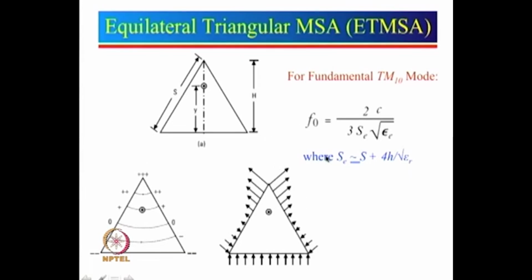Now, this I have shown in a slightly different way. So, pluses here will show that the field is going outside and then it is reducing. So, it is reducing, it becomes close to 0 here, and then minus sign means field will be coming from the ground plane to the patch. So, it shows here. Similarly, field is minus here. So, the field is coming from the ground to this. So, the component will be shown in this particular direction, and the same way it is shown over here.